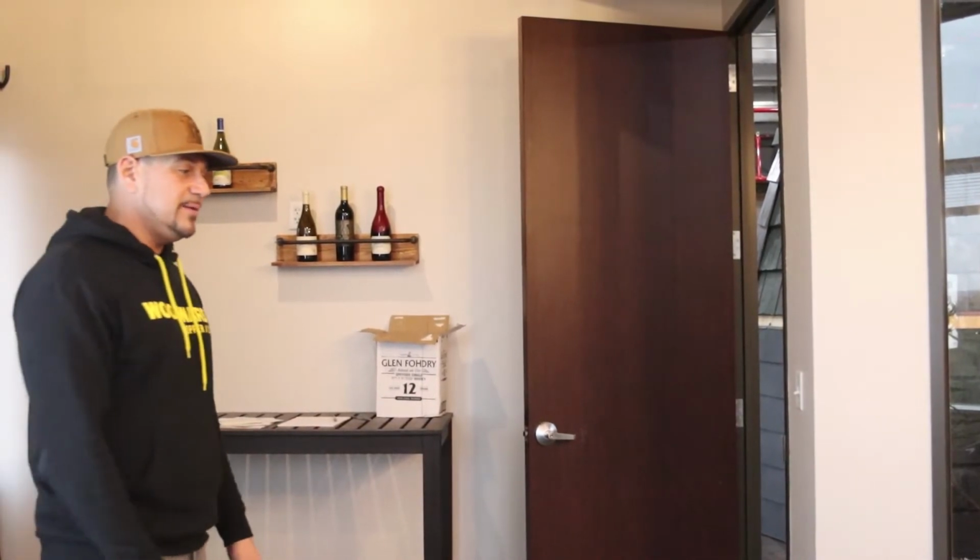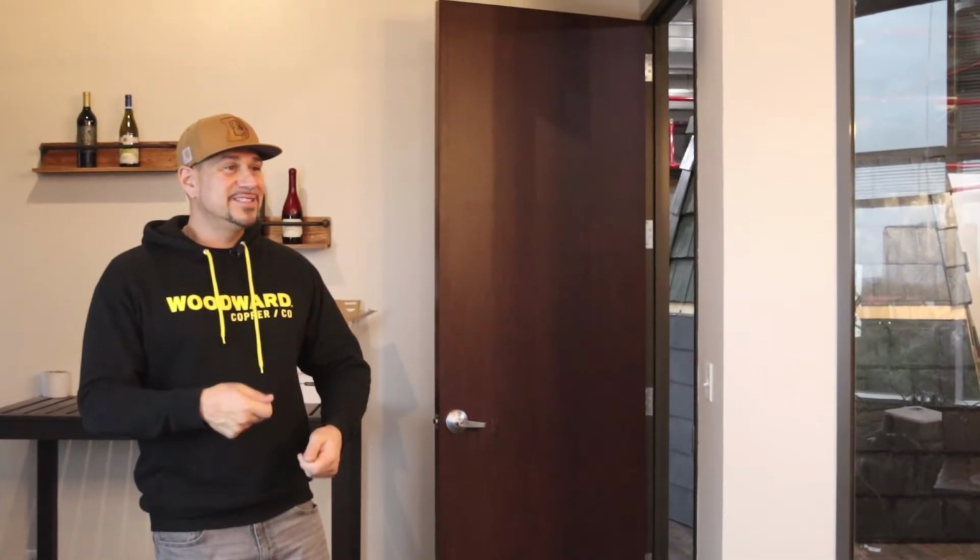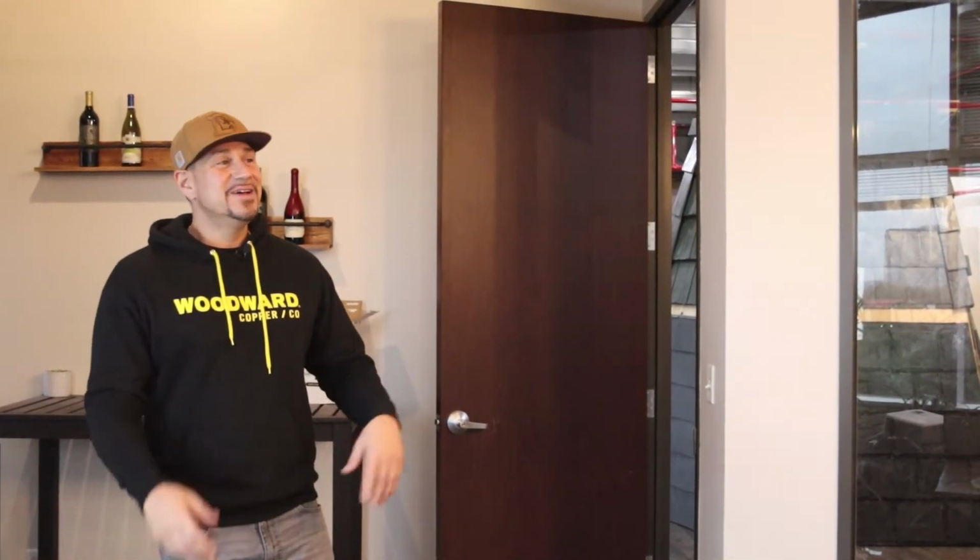Let's talk about timing. How we applicate roofs in the prime roofing season of the spring and summer, and how we applicate roofs in the fall and winter are two different things. We also have to worry about the temperatures. You can usually put foam down at, they say, 50 degrees and rising. I like to say 55. Silicone, they say you can put it on when it's freezing. I've never experienced that. That's craziness. I don't want to be up there at 0 degrees. I don't want to be up there at 15 degrees, but the product itself you're supposed to be able to put on when it's cold.